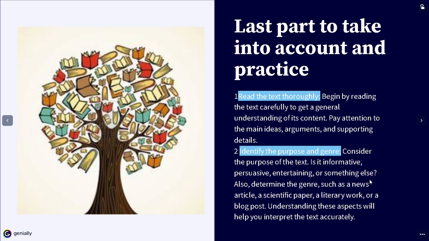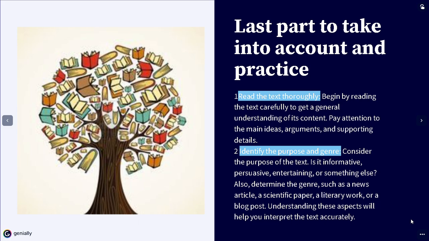That is the same as what I say here: understanding this aspect will help you interpret the text accurately. For me, the main thing in this second part is training your main ideas, what you are going to do, or something like that.